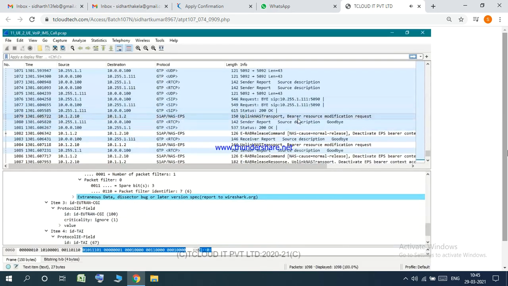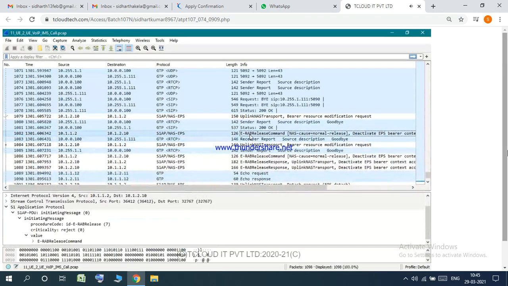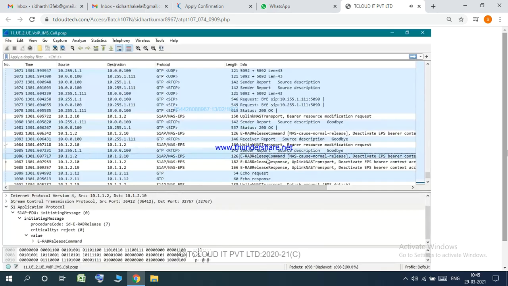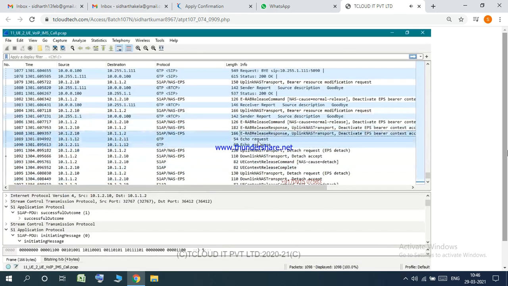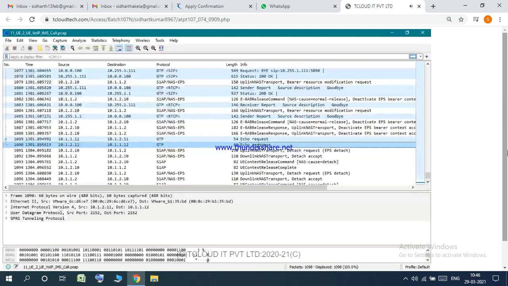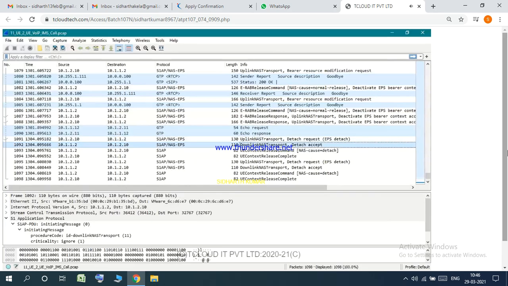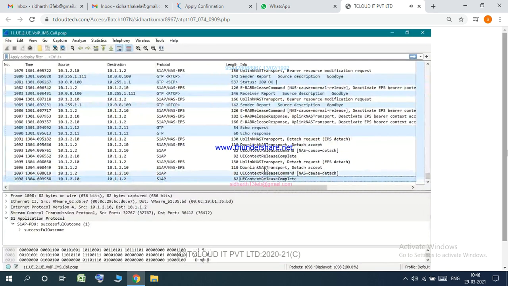We are reporting. Once that is reported, we are releasing the ERAB that is created, and from the other mobile also we are receiving the same thing, and towards that also the ERAB is released, and we have got the ERAB release response. Whenever there are no messages on GTP, it will be echo request, echo response, and if the users send a detach request, you will be accepting it and deleting the UE context, and the mobile users will be moving into idle state after releasing their UE context.